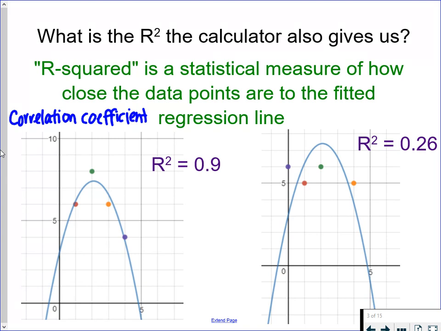We're going to get to a point, if not a little bit in Algebra 2, but definitely in pre-cal one day, where you're going to be given some data, and basically you have to figure out which equation fits it better. So in other words, it could be a line, it could be a quadratic, it could be a cubic function, it could be all kinds of things. It could be a logarithmic function, okay? So that's what regressions are going to help us with. Any questions on the correlation coefficient?